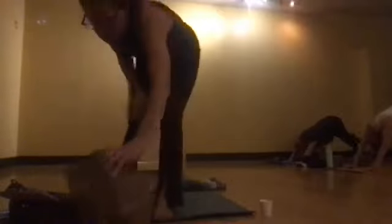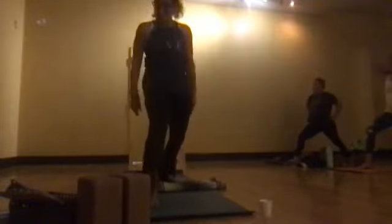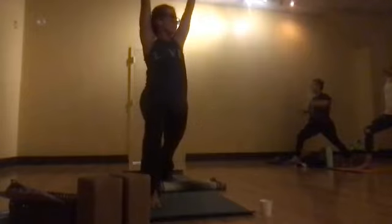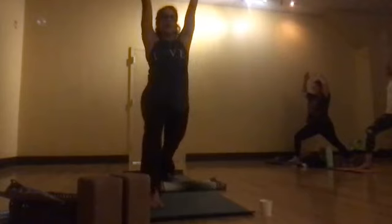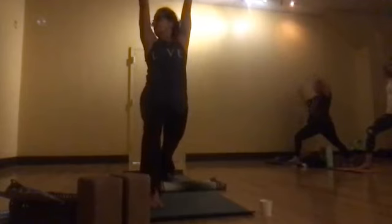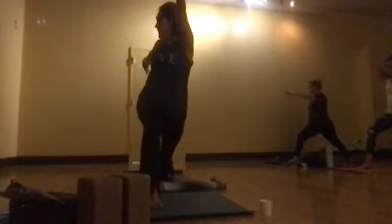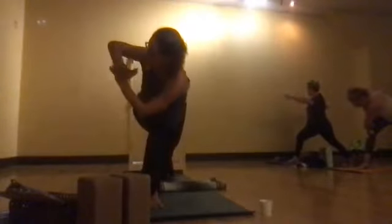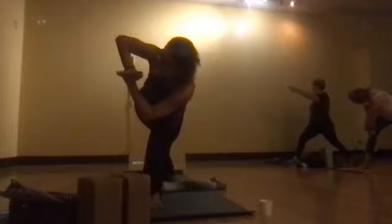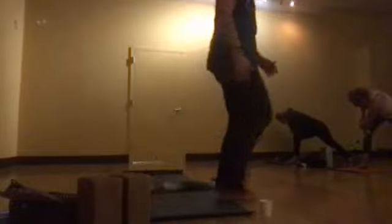Inhale, lift that right leg, step it on through, warrior one. And holding your warrior one. And then keeping our warrior one legs, we're just going to twist to the right. So maybe your twist is just looking over your right shoulder. Maybe you take right arm to the back of the room, left arm forward. Maybe you come into that prayer twist. Wherever you are, really pressing the outer edge of that left foot into the mat.